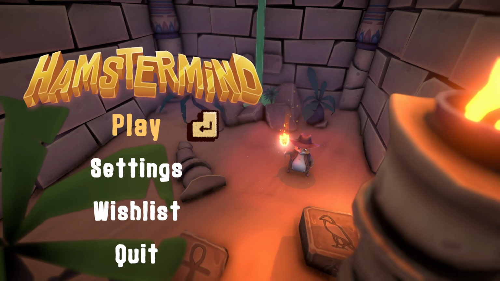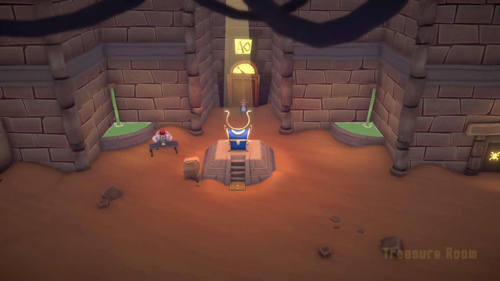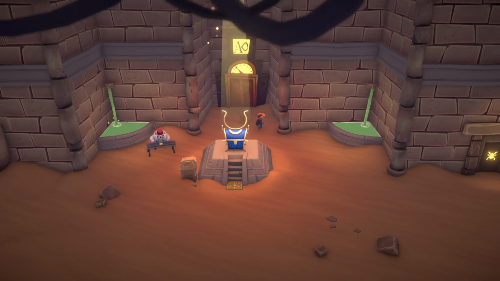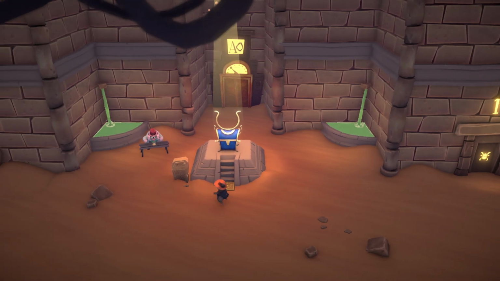I'm playing puzzle games during the Steam Cerebral Puzzle Showcase, and this is HAMSTERMIND, a puzzle game about a hamster delving into a pyramid, I think. We missed the first two rooms. I had to quit the game and reload the game because it was loading in different parts of the monitors and stuff, but I just learned the basic controls in the first two rooms.